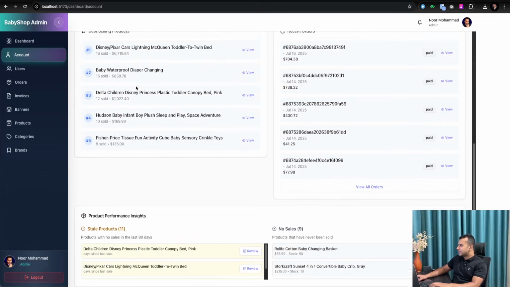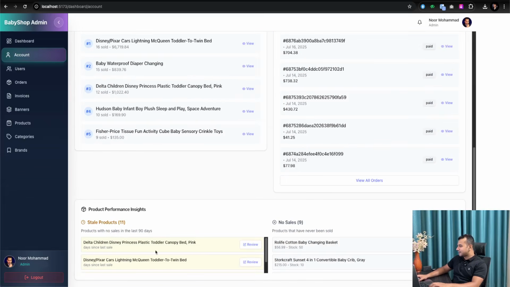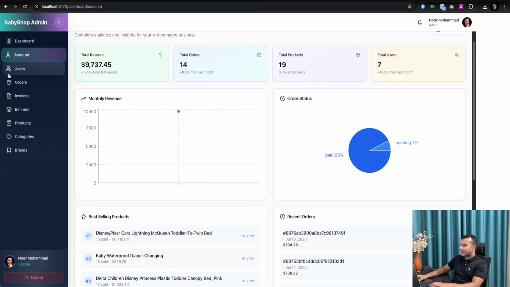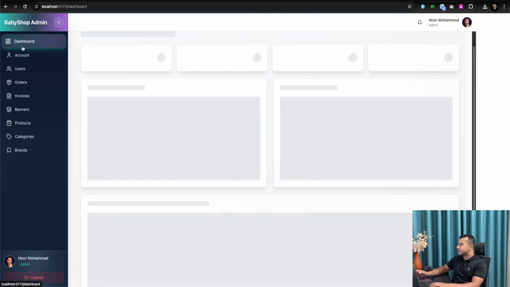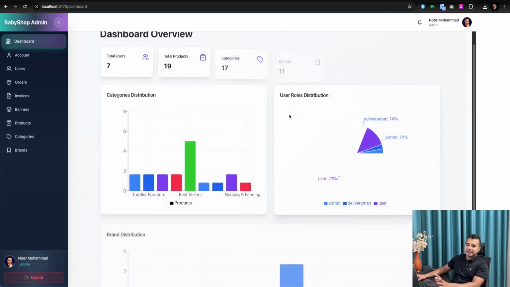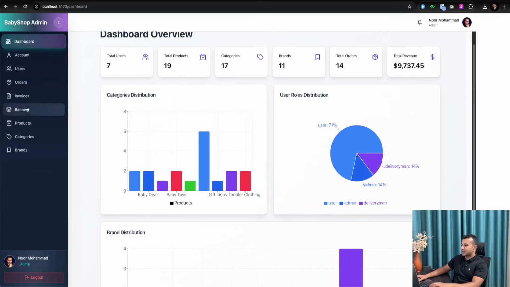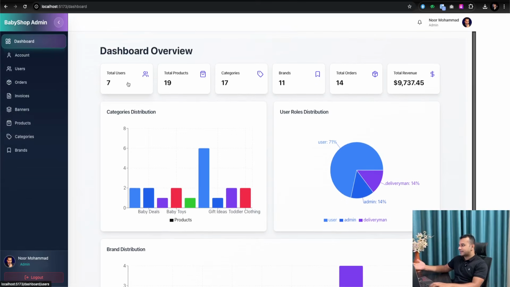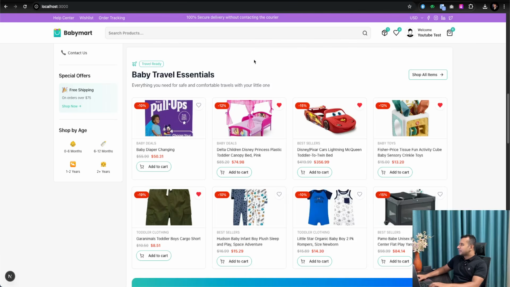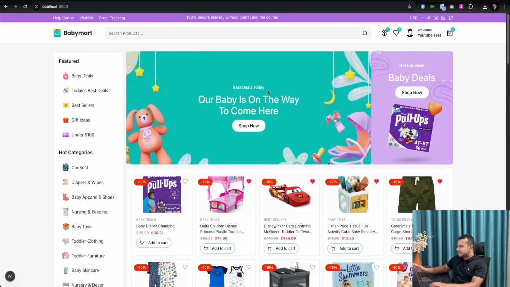And so on. You can see whichever products are in sell, which products have no sales. You can just go and have all the viewport right in front of your eyes, so you can easily grab into your accounts layer. And without admin, all users just have a read view. They can see the dashboard, but they cannot see users, orders, invoices, banners, or products. They can only go with the dashboard view, which I'm keeping for the users to make good use of. So right now, this is the layer, which is pretty simple, pretty cool.